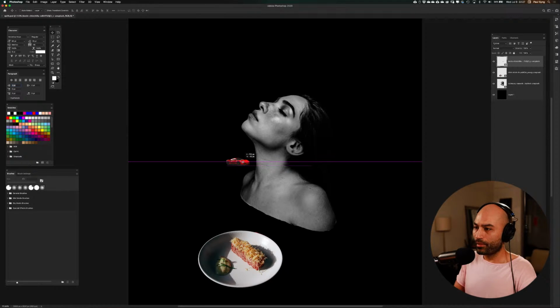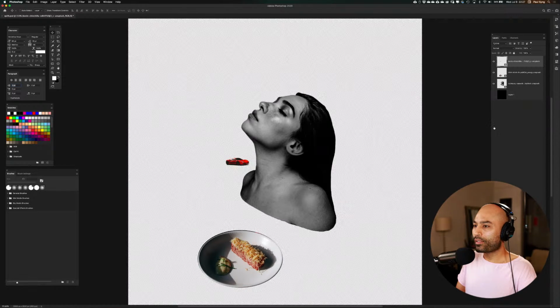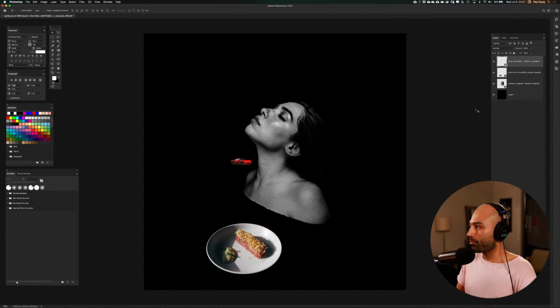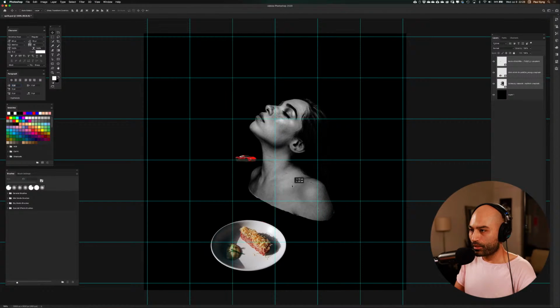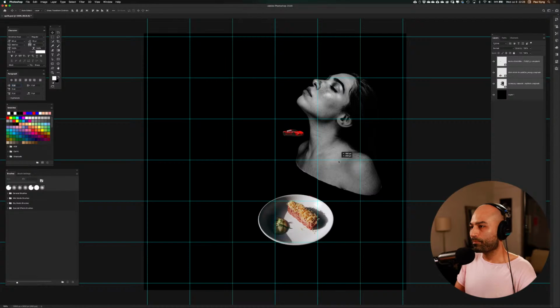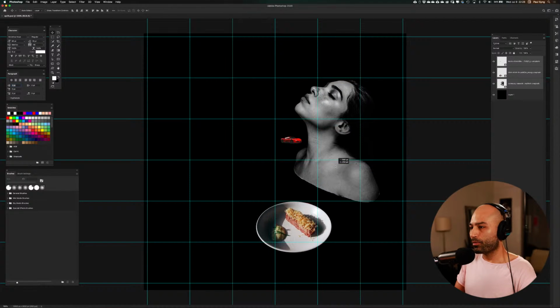I think this is probably my favorite spot for the car for now. That was kind of cool. It's so simple yet. Okay, let's grab all of these elements, turn on my guides, and have them lock into place. Now I gotta think about how I want them all sort of working together.